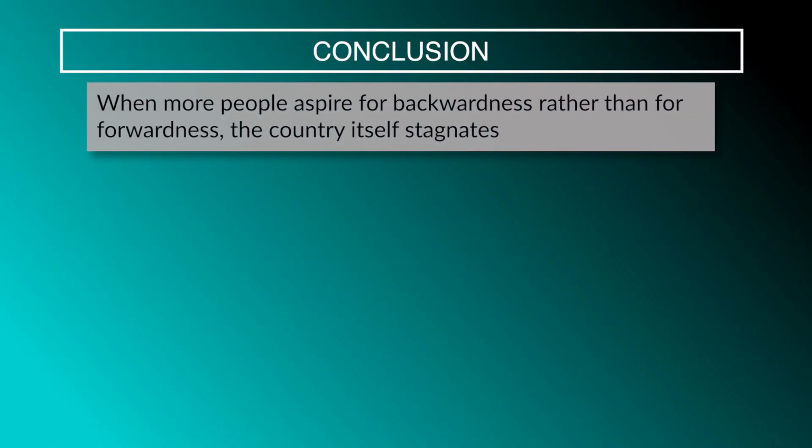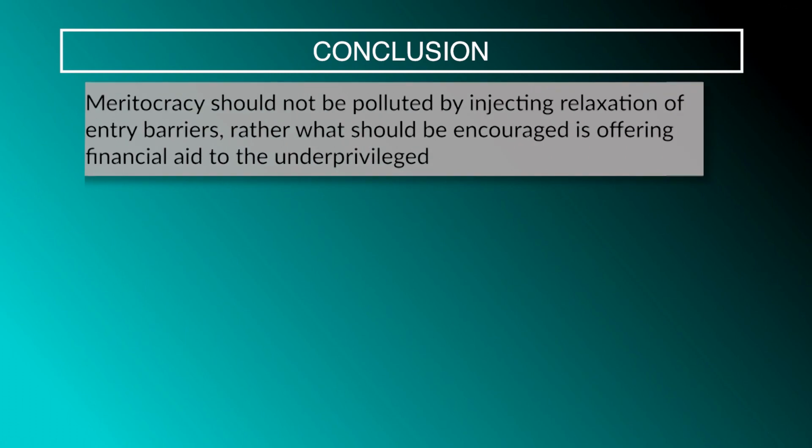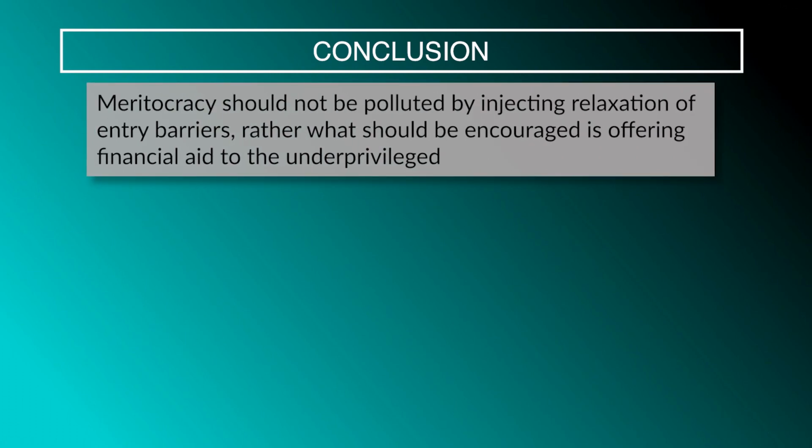So, we conclude that when more people aspire for backwardness rather than for forwardness, the country reaches a state of stagnation. It seems that reservation should not be allowed to work at cross purposes. Meritocracy should not be polluted by injecting relaxation of entry barriers. Rather, what should be encouraged is offering financial aid to the underprivileged.